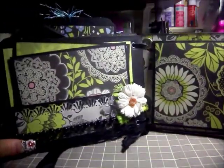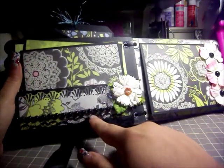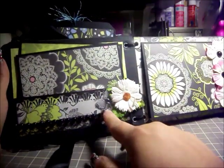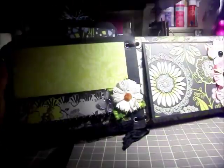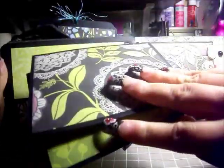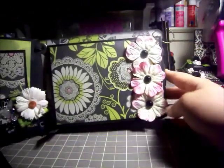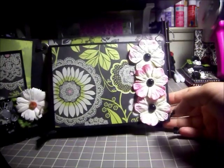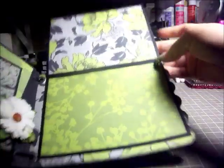Here are the last two pages. I just did a regular pocket here. We've got some black lace and some black flat-back pearls. This is the chrysanthemums from Wilder Crafts. We've got a one-inch nylon silver butterfly. I used the Martha Stewart deco fan punch here, and I put two photo mats there, front and back. I told you I was going to leave it really simple and plain. On the last page I used three flat flowers and some black flat-back pearls. This is the only page where you actually see pink on the paper, so I decided to use pink flat flowers. This is just a flap that opens up to reveal two more photomats.